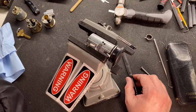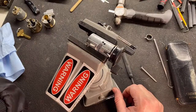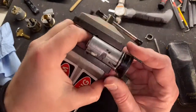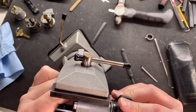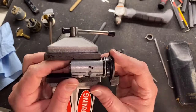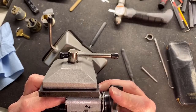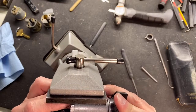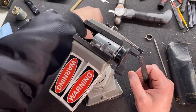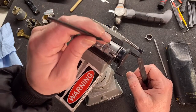Y'all, I may wind up having just to cut this thing apart. Taking the Dremel and just cutting that off of there. I really don't want to, but in order to figure out what the heck is going on in there. So, I mean, again, I'm seeing movement down in there when I push on it, but I don't get how I was able to do it before, and I cannot get it to do again.